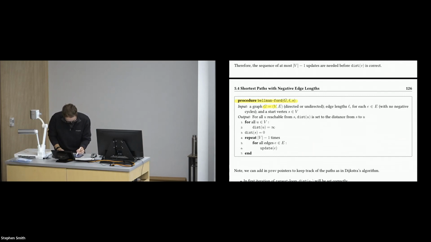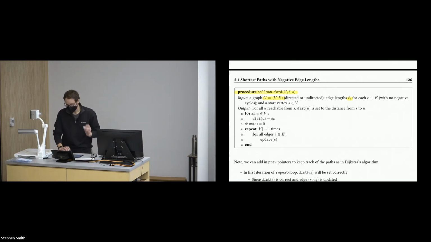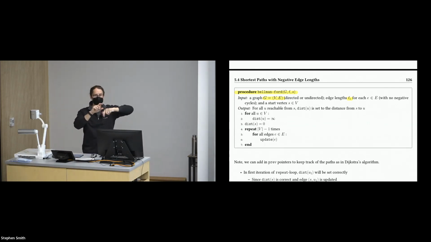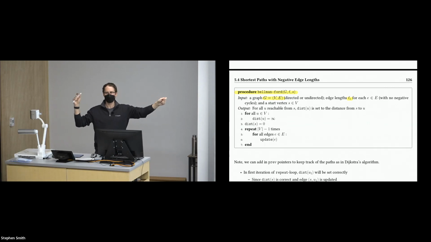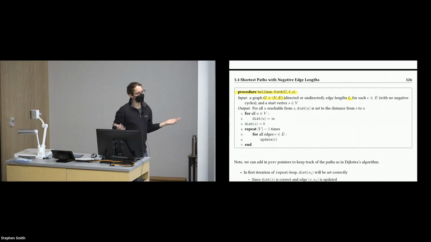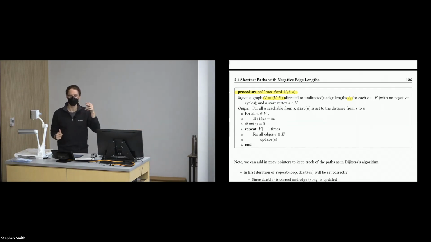It takes in a graph along with edge lengths, assuming that there's no negative cycles. I'll tell you a little bit about negative cycles after, but for right now, let's say that there's no cycle in the graph where if I sum up the edges on that cycle, it adds up to a negative number. The reason being, then the problem doesn't make any sense, right? Because if I want to get from S to some other place, I could just keep going around this cycle accumulating negative distance, go around it an infinite number of times and get a distance of negative infinity. So the problem's not really well defined if there's a negative cycle.